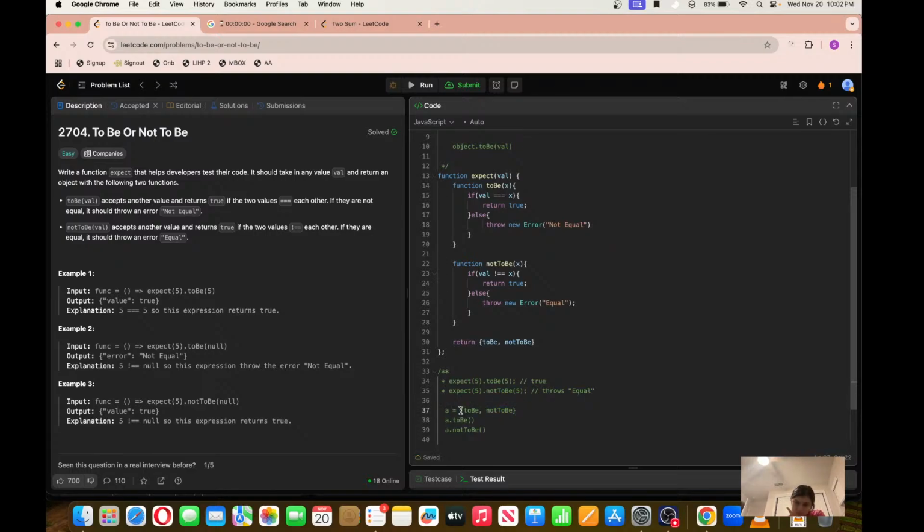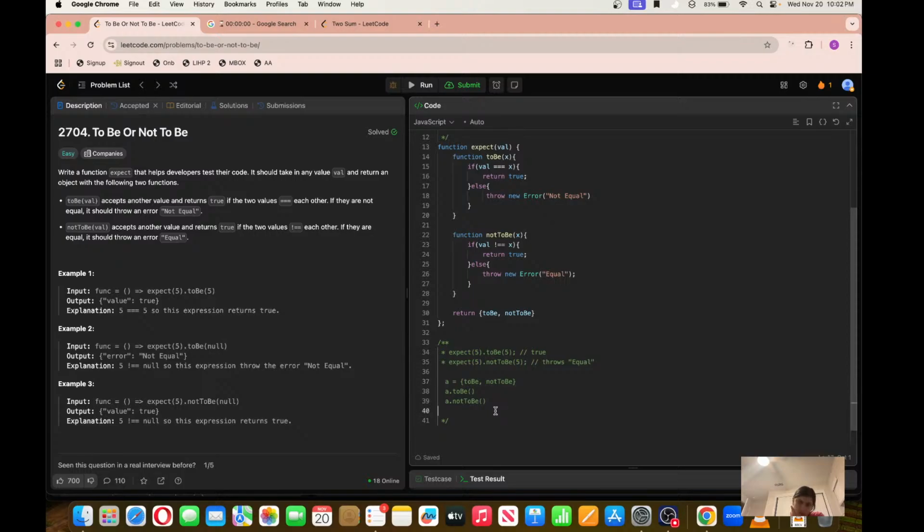What kind of object is this though? Since I am just able to use a dot to be, a dot not to be, I do not know what kind of data structure this is.